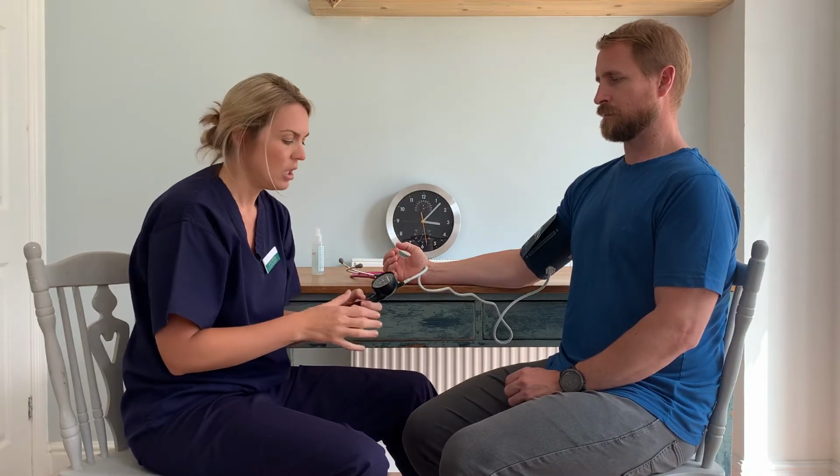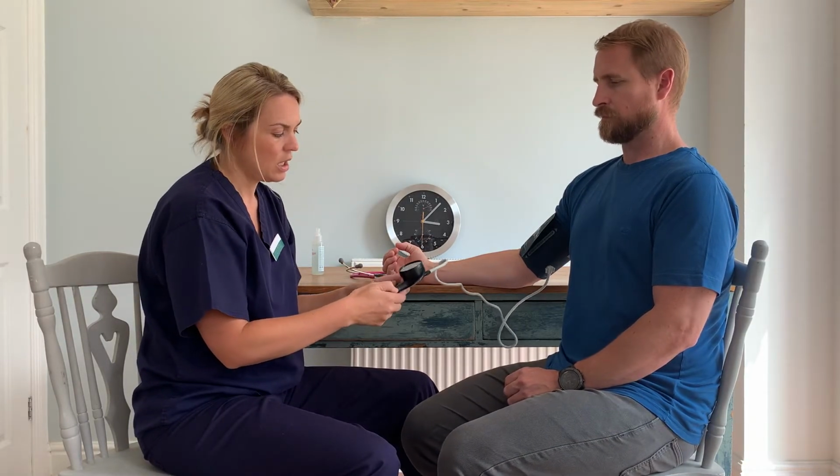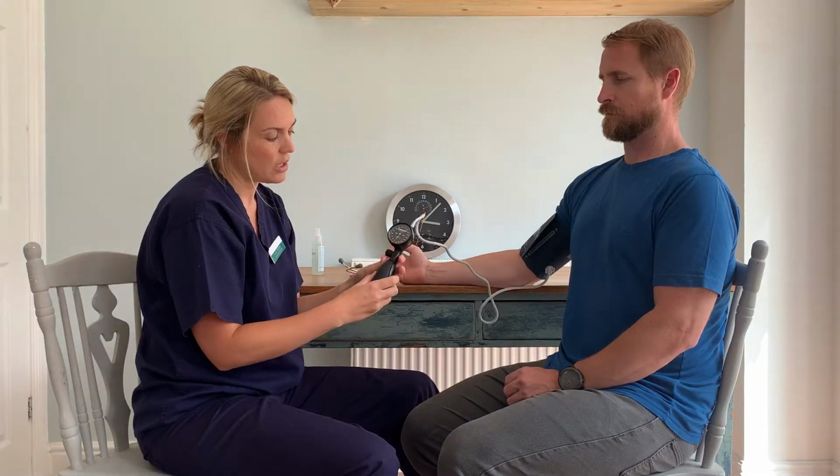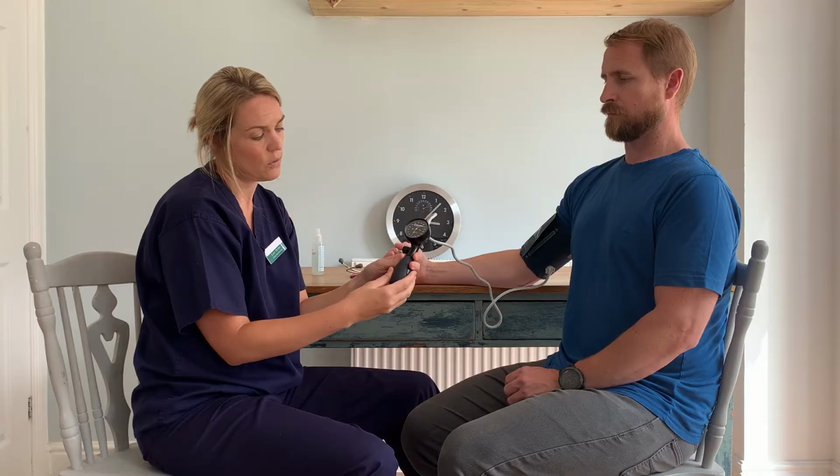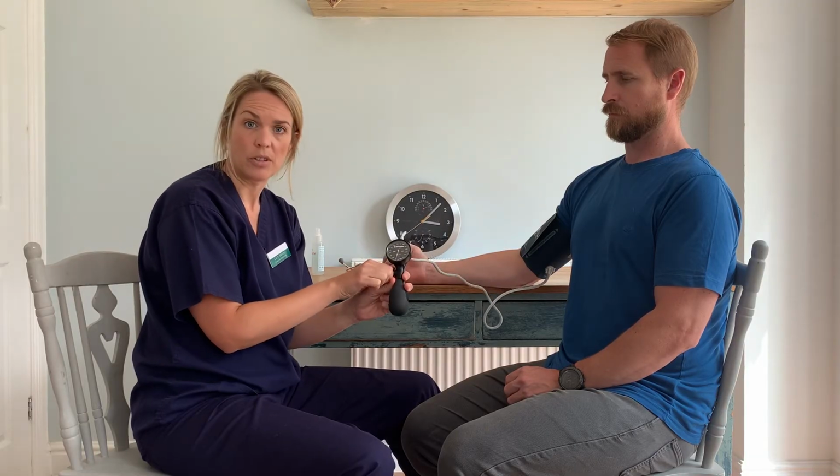So you have systolic and diastolic blood pressure readings. And more information on what this means can be found on the clinical skills information in the OSCE section on Blackboard, if you want to read into this further. So we've got the pump here, you've got the gauge and the sphygmomanometer, and you've got the pump at the bottom, and you've got the dial on the side.